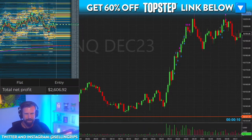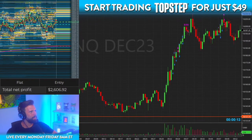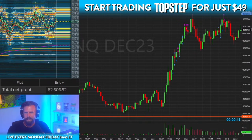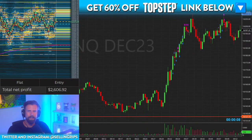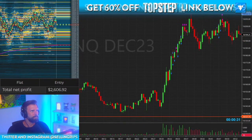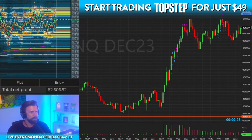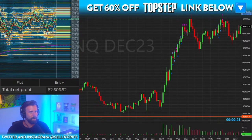Nvidia's off to the races here, but compared to how high it's been trading lately, this is not that big of a push up. We held that low 190 area, but there's a good chance we could just consolidate here for a while. Volume is steadily declining just a tad here. We did blow out a lot of folks here above 200. I think we're going to have to get some more liquidity in order to burst through 200. I think that we can trade 210s, but I feel like we just need to contract a little bit more liquidity. I'm keeping an eye on volume here.